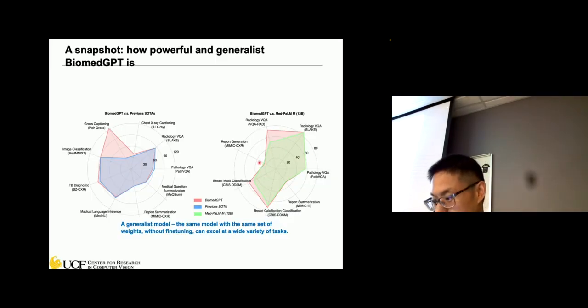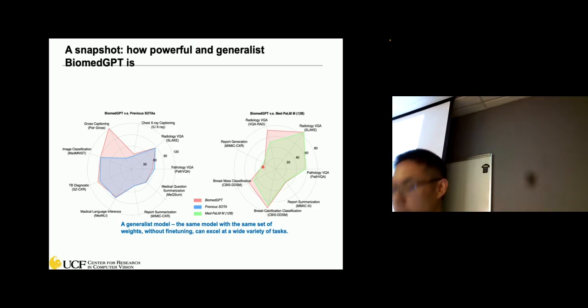But here the point is that we are just comparing with some of the state-of-the-art models, right? So this is also a generalist model, just to showcase that for some of the tasks, across the board, on average, we are able to outperform them. But I understand that for some particular tasks, there is still a large gap to the desired performance.